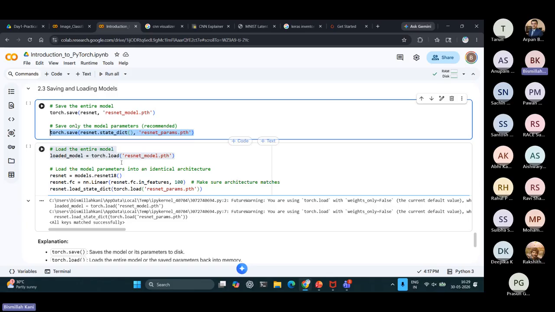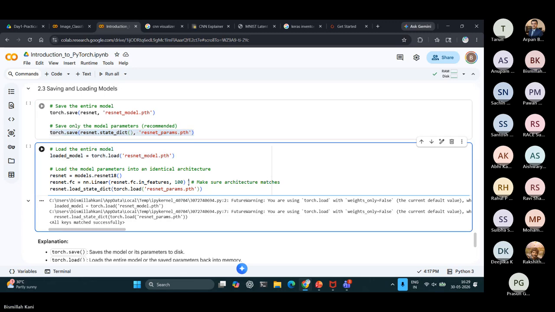Okay. Then you know the model architecture, right? This is the architecture we used. We used a pre-trained ResNet and only in the final layer we added a linear layer. This ResNet doesn't have any weights in it. Then what I do is I just load the weights into that model. So this way is expected to work better, more reliably and consistently than that old way of saving and loading.